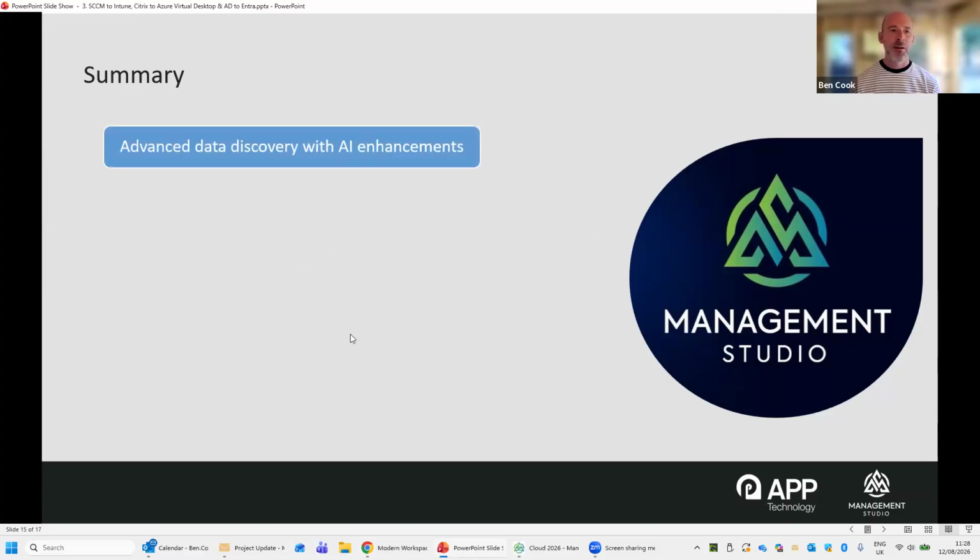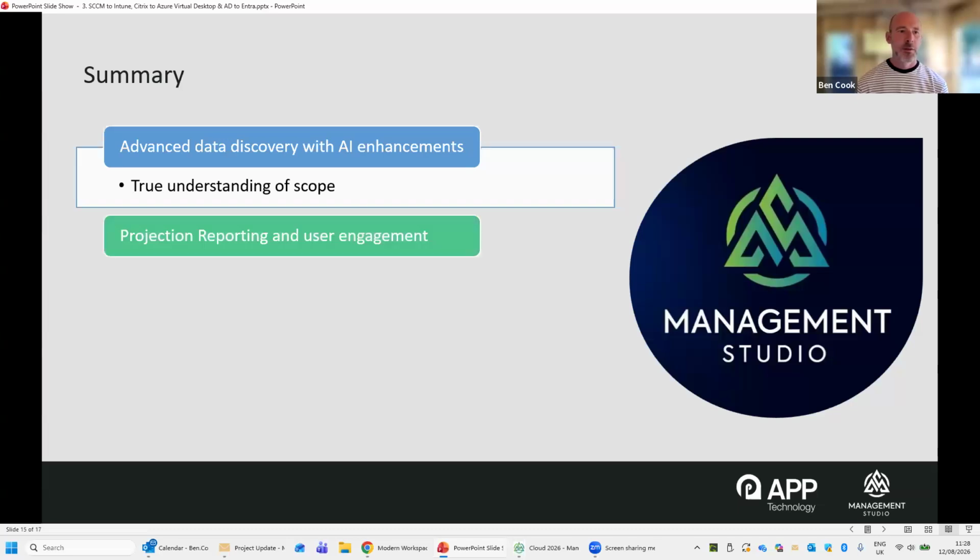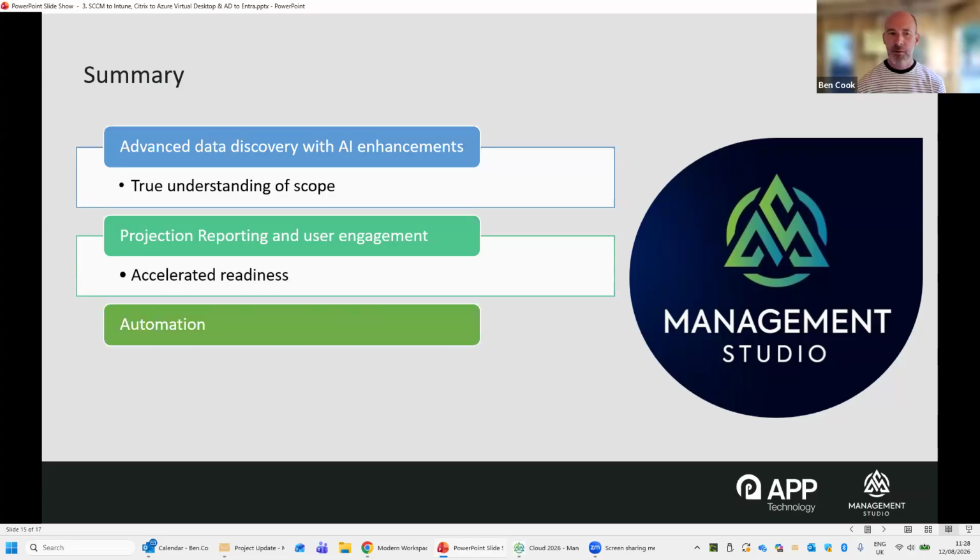Just as a summary, we started out talking about discovery. It's absolutely imperative that we have a good understanding of scope so that we can begin to plan for that project. In terms of optimization, we've got things like the projection reporting, user engagement, readiness reports, and self-scheduling, lots of options there to accelerate that readiness and to move things forward more quickly.